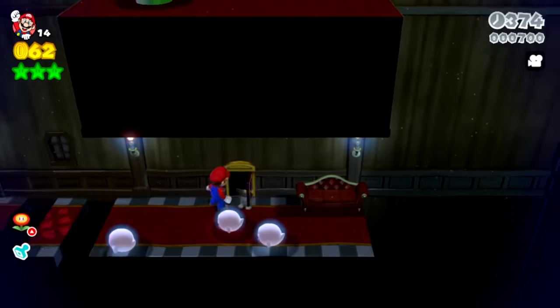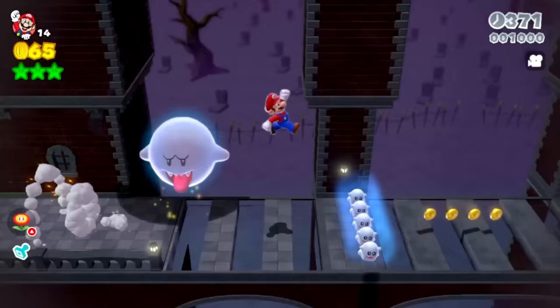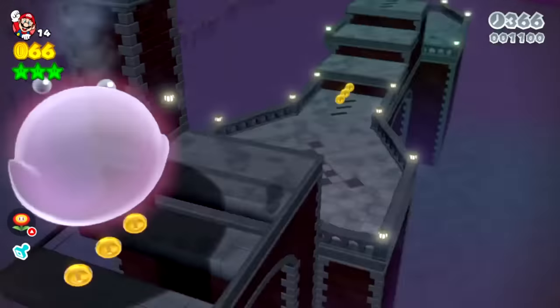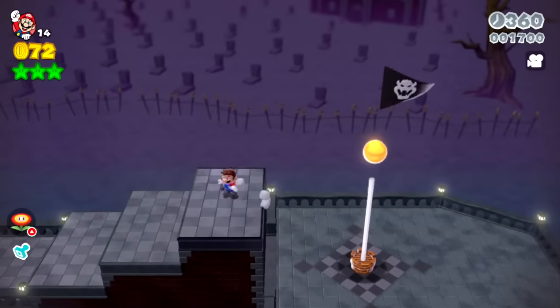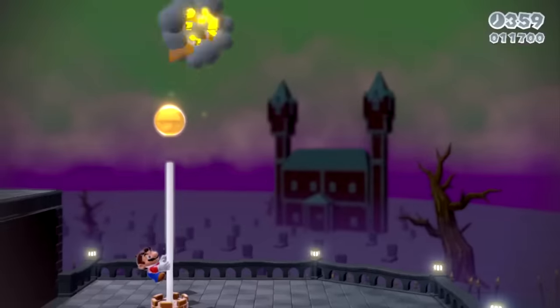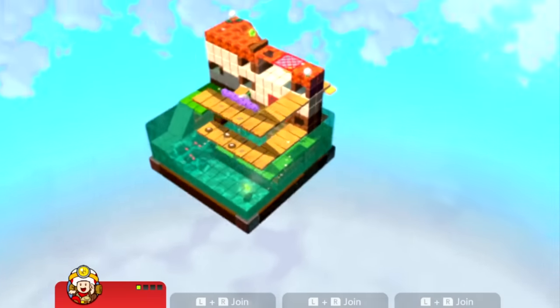Man! Okay, there we go. Now we can continue. Now we will be able to go and reach. Oh man, oh man, oh man. I think you could actually fall there, which is absolutely terrifying. But this should be the final flag, and there we go. This was probably the toughest level so far. Captain Toad makes a splash.